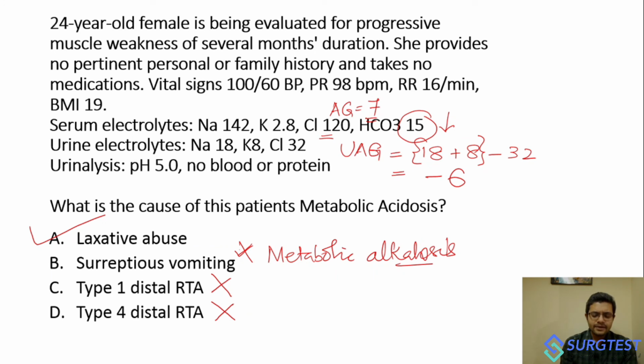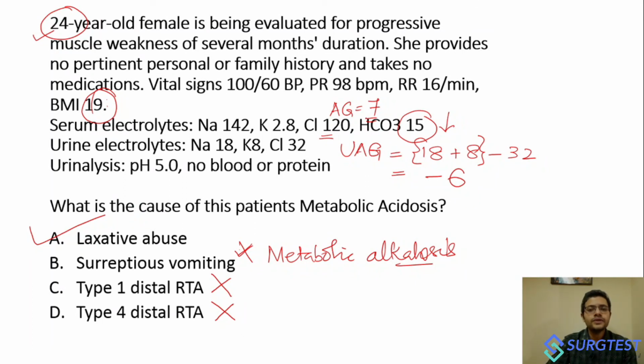Talking about the clinical scenario also, you have a young female with a low BMI, not exactly low but not optimal either. She has a borderline low BMI of only 19, and she is 24 years old. A lot of body dysmorphism disorders, like eating disorders such as anorexia nervosa and bulimia, have a tendency to overuse diuretics or laxatives so that they can maintain their body mass index. So even the clinical scenario fits the option of laxative abuse. The correct answer to this MCQ is laxative abuse.